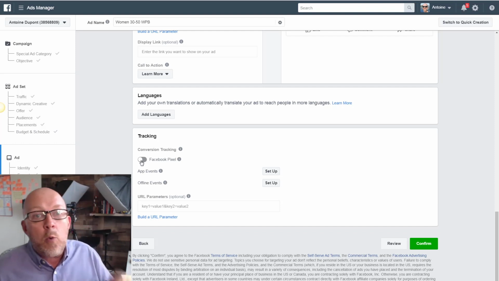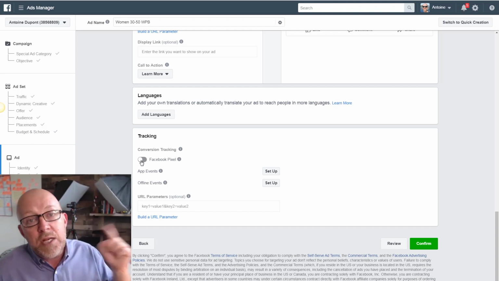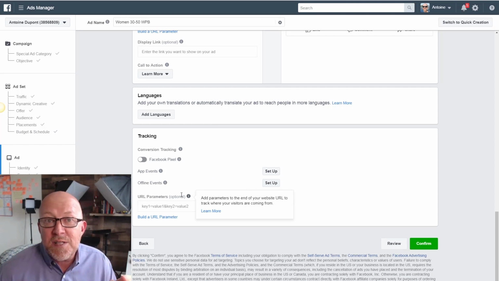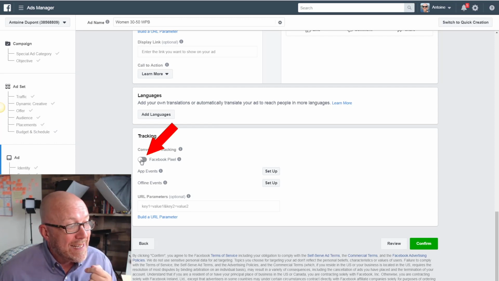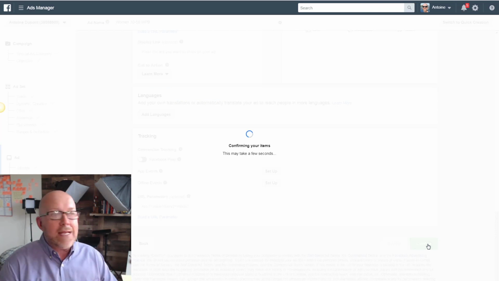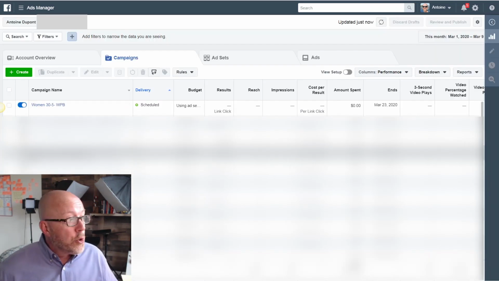What we want to do is put the ad in front of them, retarget them, and reinforce that we are a good option for them if they want to hire our services. So all you have to do here is, once your Facebook pixel is installed, you basically click on this and you're good to go. And that's pretty much it. At the end, you simply want to click on confirm and you're done. Your ad is set. All right, so there you are, you're good to go now.